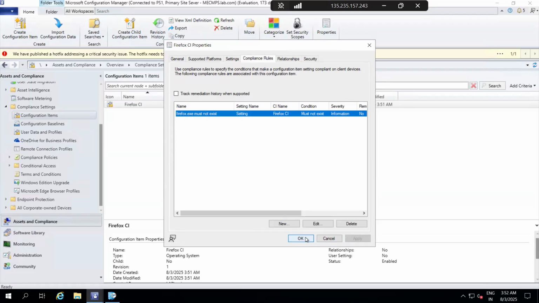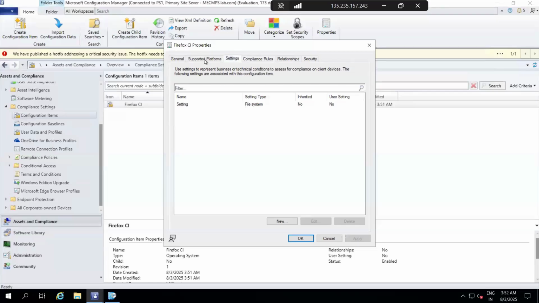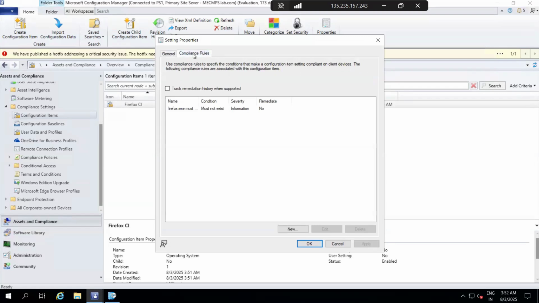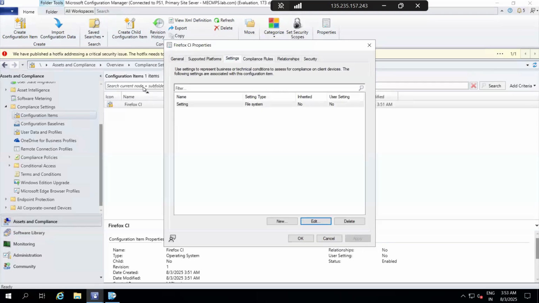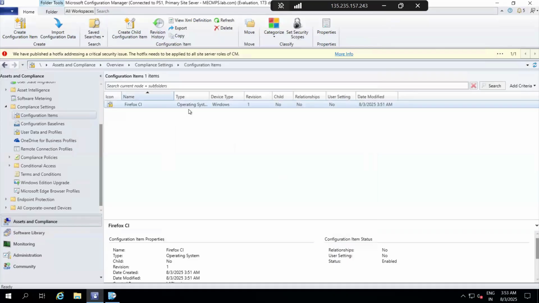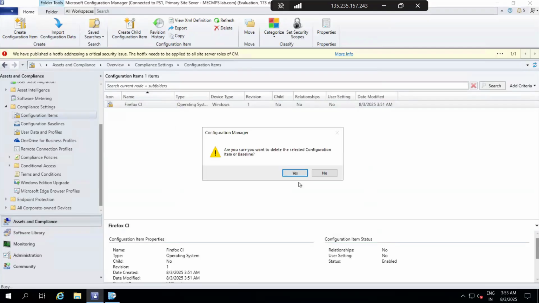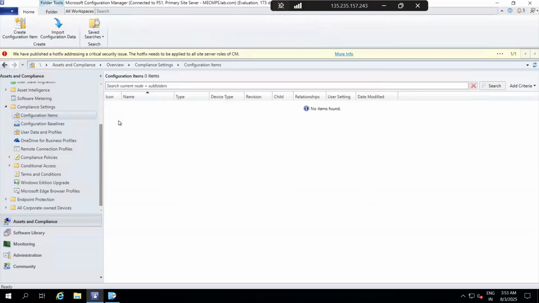Oh, I made a mistake. When we were doing that, supported platform is fine, but after editing the setting once, I accidentally checked this here. Okay, I'm removing it. Let's create it again, Ravi. That is why I think I checked on must not exist. That is all because it is not showing the correct one, which I was looking for.